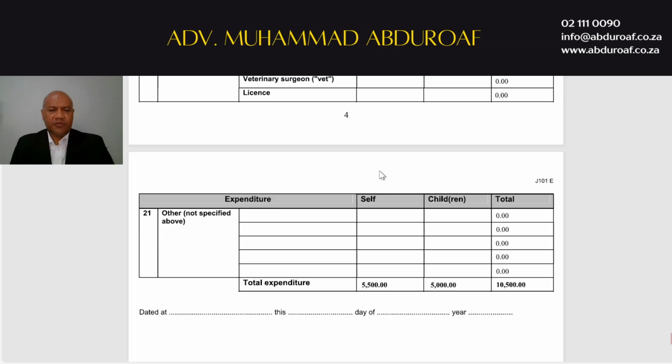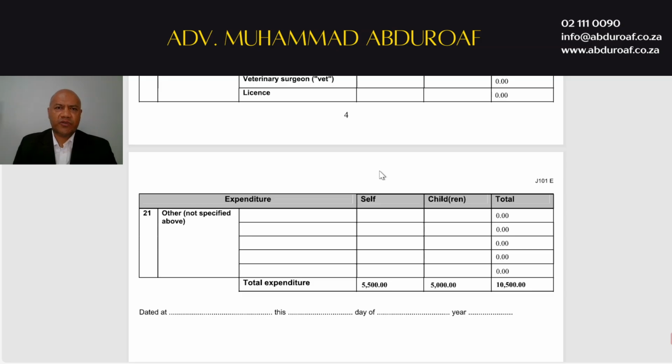Once you have completed this form, you would either take it to the maintenance court if you're not already there, and the maintenance court would process it. Many times they require a copy of the minor children's birth certificates. On a recent matter, the maintenance court wanted to see the original birth certificate of the minor children before they would process this application.